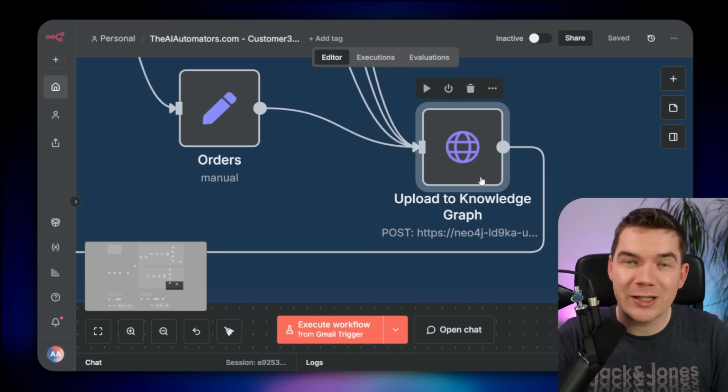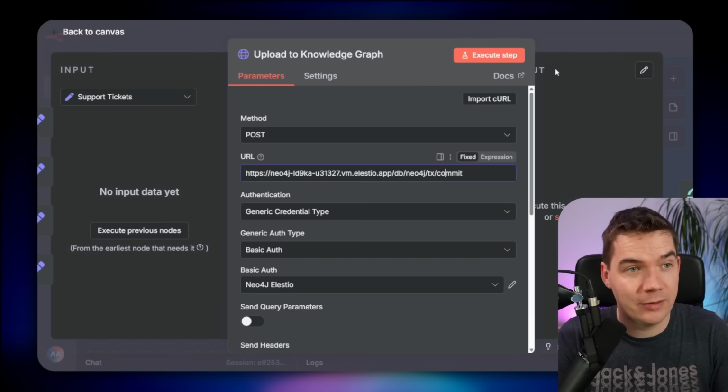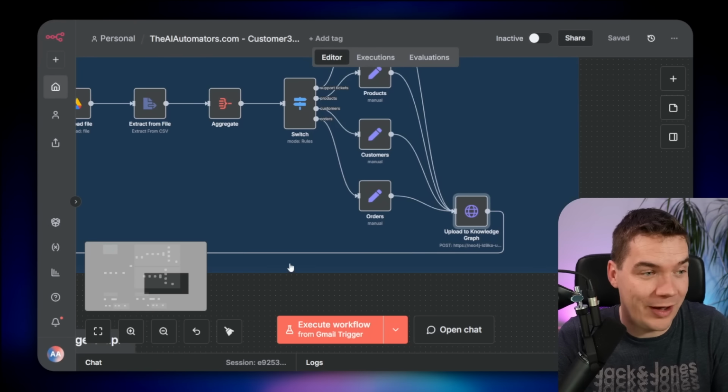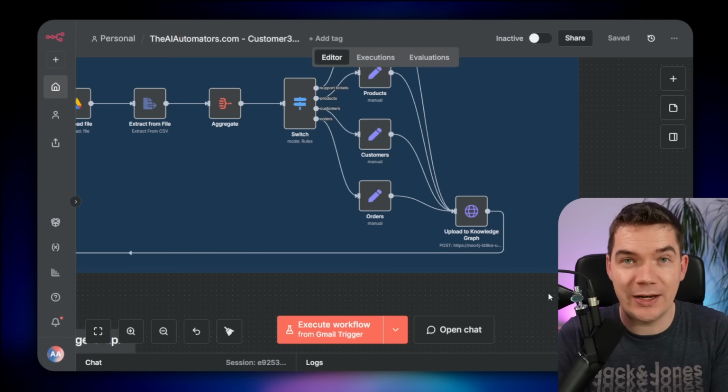And as I mentioned, there's lots of different ways that you can integrate with Neo4j in n8n. Previously, I showed you using the n8n community node, but you can just hit the API as well, as I'm doing here. But the community node would work perfectly fine too. And the other thing is you can use a Neo4j MCP within n8n as well. So lots of different ways you can achieve the same thing.